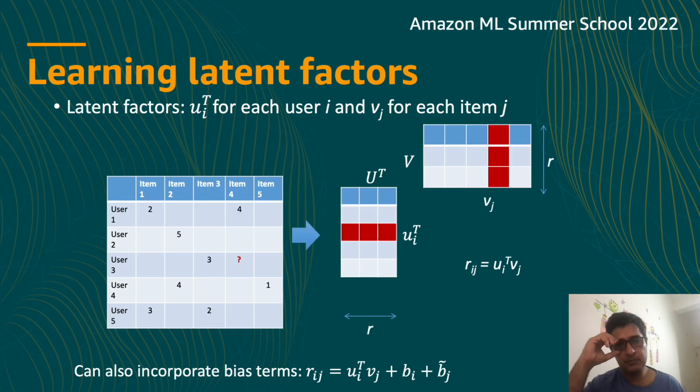Now let's come to the discussion on learning of these latent factors. Think about it this way: you're given a problem of user cross item interaction, right? Essentially the users have bought certain items, and let's assume that this is the interaction matrix giving you an idea of the rating that a user has given a particular item. So in this particular case, user 3 bought item 3 and gave it a rating of 3, whereas similarly user 2 or user 4 gave a rating of 4 to item 2, but user 3 has never bought item 4, right? So we don't know what rating user 3 would give.